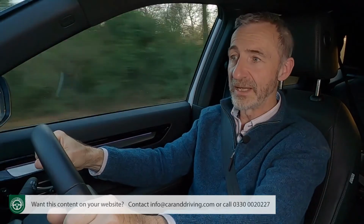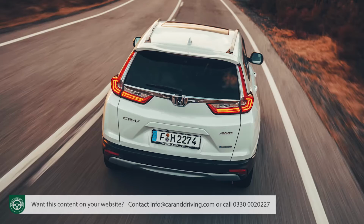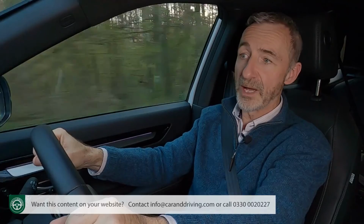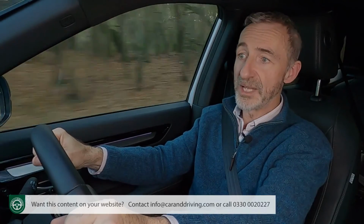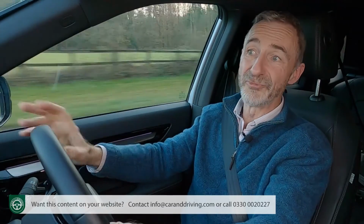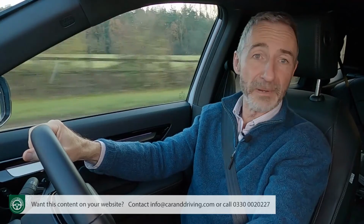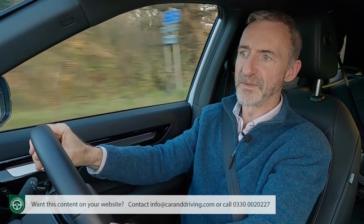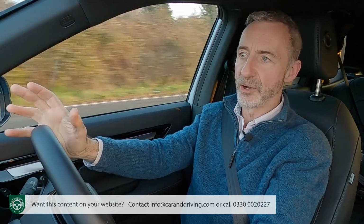Its CO2 reading can't even match that of the previous generation hybrid CR-V. That was rated at 126 grams per kilometre in comparable all-wheel drive form. And that old car's 39.8 mpg combined cycle fuel reading wasn't really far off the Mark VI replacement either. All of which is rather disappointing given the amount of development work that has obviously gone on here.